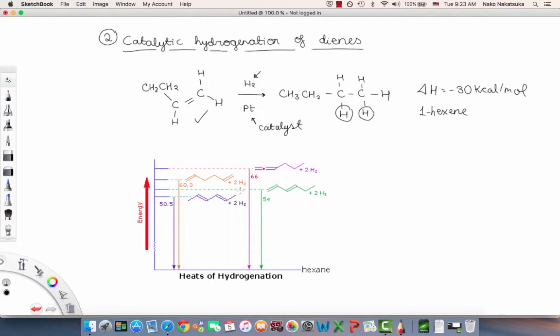So we find that 1,5-hexadiene, which is right here, generates double the amount of heat of reaction on conversion to hexane in comparison to 1-hexene. Let me write that this is the delta H of reaction on this axis. On the other hand, the 1,2-hexadiene has approximately 6 kilocalories per mole higher heat of reaction and is less stable than 1,5-hexadiene by exactly that magnitude. So this difference indicates the difference in stability between the 1,5-hexadiene and 1,2-hexadiene.